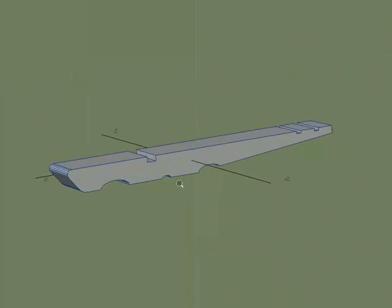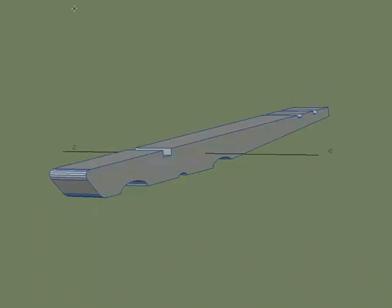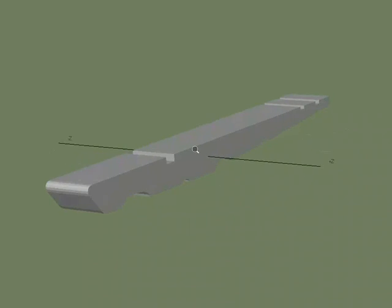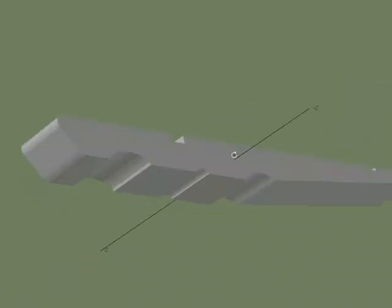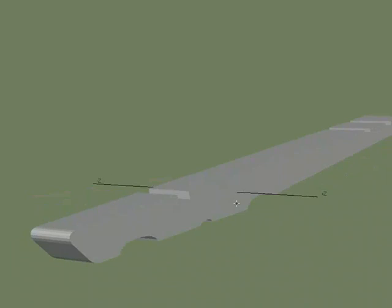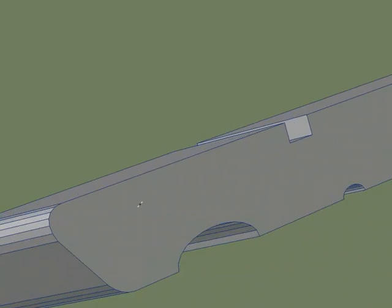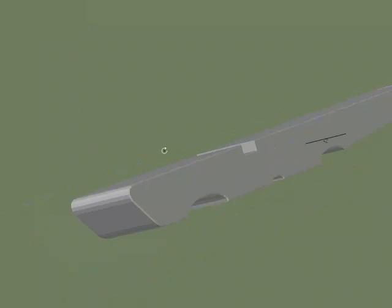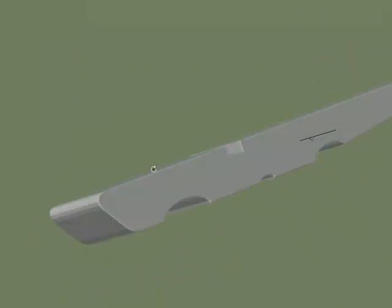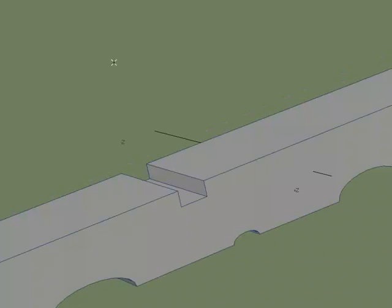Okay, so if I was building something that's not going to be close to the camera, a little distance objects, this could be fine. We could work with this. The problem is that we've got these sharp edges and they don't look all that great. I want to dress it up. So what we want to do is add a little micro bevel to everything, and there's ways that we can go about doing that. I could just start selecting polys and hitting B for bevel, and I could start beveling those edges. See how it catches light now? Looks much nicer. But I want to make sure that I get all the nooks and crannies on this object.